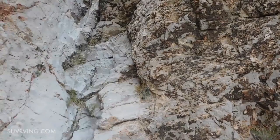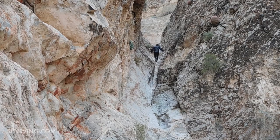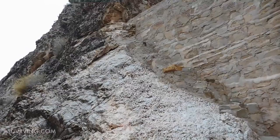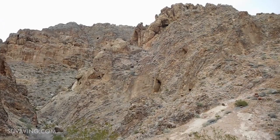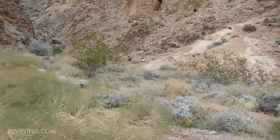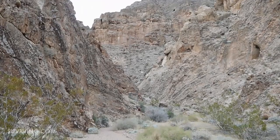Very cool rock. That scramble wasn't too bad at all. Now I'm at the dam and there are steps going over each side — this is so cool. It looks like something straight out of Indiana Jones. So if this was a reservoir, it's definitely been a while — maybe it's all silted up. Super, super cool place.